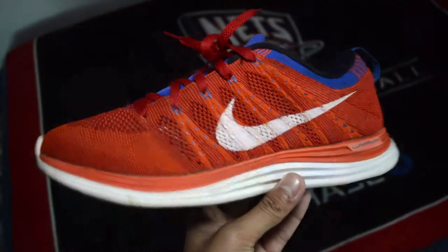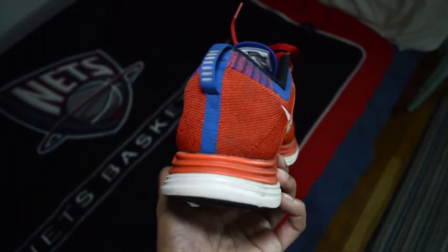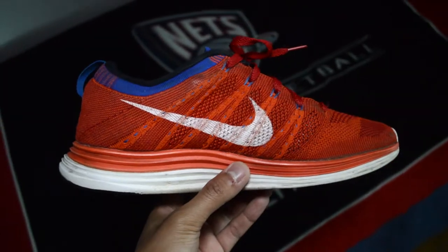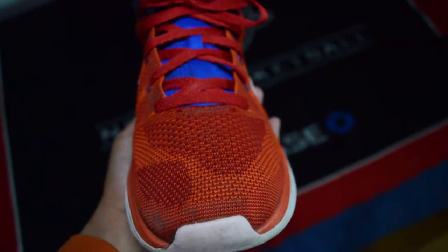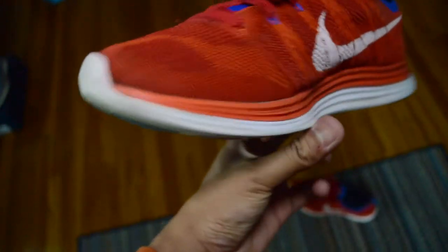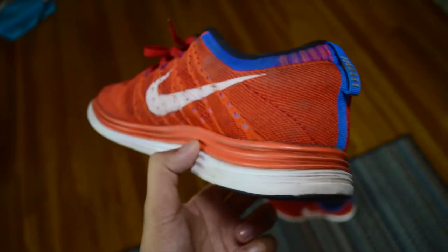With the sneaker cleaning all wrapped up, I have to say that these came out pretty decent. I had low expectations given the layers of dirt just sitting on them. It seems all the surface dirt came off and there wasn't too much staining. The Flyknit material did fray a little bit given the aggressive brushing at times, so definitely do this at your own risk. Also, the Lunarlon technology definitely isn't as comfortable, which is to be expected given all the mileage on these — they are definitely bottomed out now. The plan for these anyway was just to make them sneakers I could toss around when running to the grocery store or hanging out in the backyard, so it's really no sweat off my back.